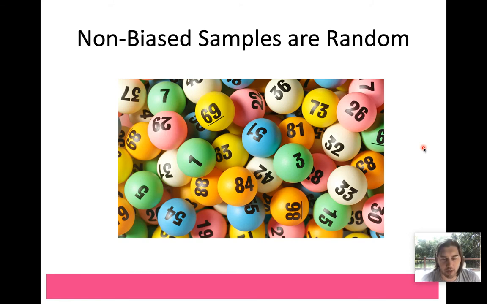Because if you can insert any amount of randomness, it's going to increase the external validity of the study that you use that sampling method for. So we like randomness. We want randomness. We want as much of it as possible, even if we have to make consolations elsewhere with our sampling methods.